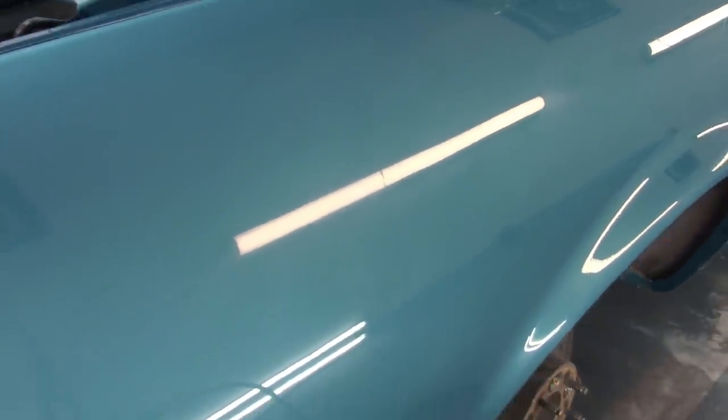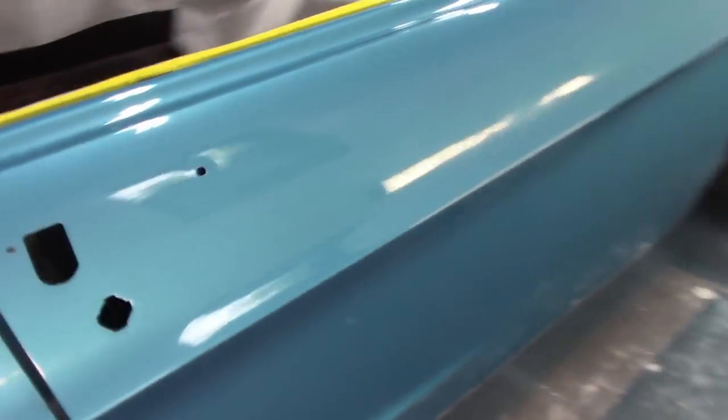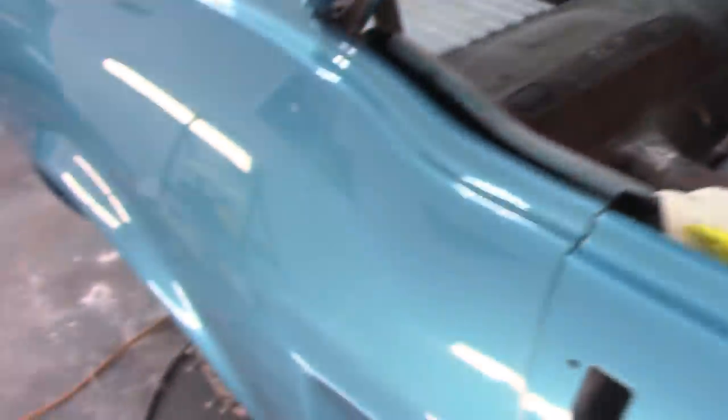This is looking pretty good. Now, I did this quarter panel, the extension, I did the door, and I did this side of the roof. Now the roof probably could have had a little more sanding done to it. I can still see a little texture, but I'm not too worried about it. I think it's gonna be fine. I don't wanna overdo the thing and have problems, but I just wanted to show you the results here.